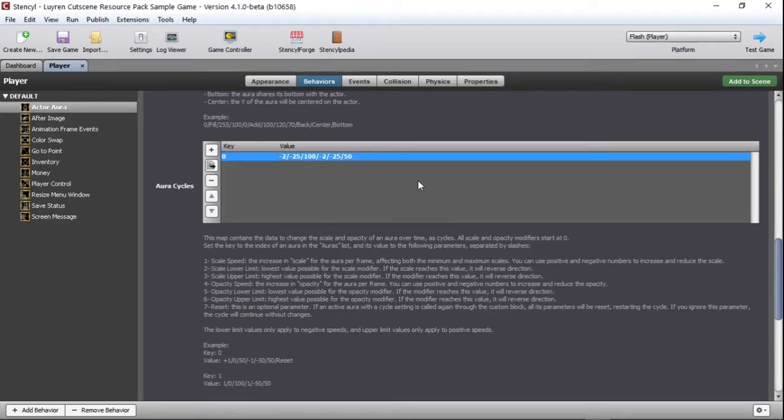Note that when activating an Aura from the start, when it is not active, the cycle always starts from the initial values configured here. If you only want the limit in one direction, say you only want the Aura to grow, set both limits to the same value.